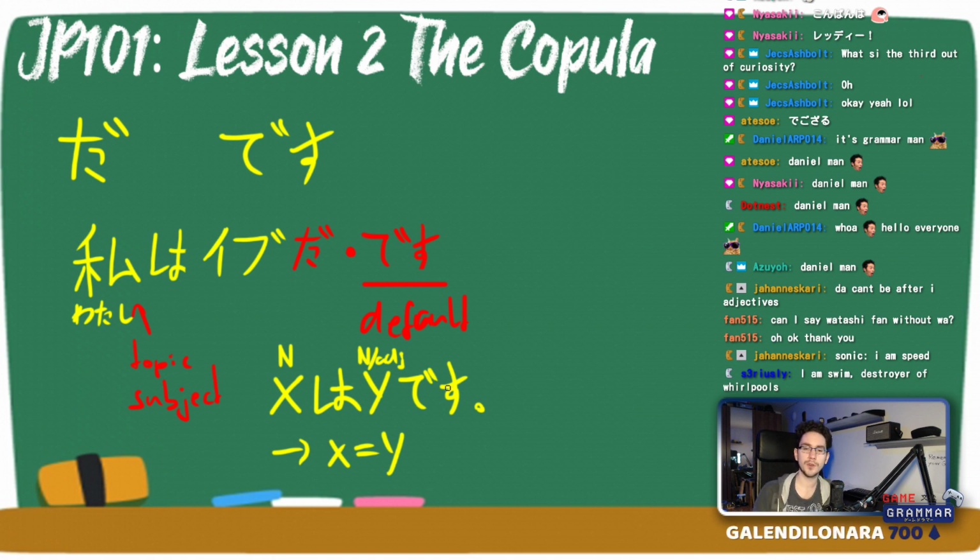So again, these simple rules are very, very powerful when trying to come up with very simple but correct sentences, which you should be happy enough with for now. When you're first starting out, don't focus too much on trying to make sentences, because you just don't know enough yet to really make lots of sentences. So just try and get more input, get more information to then make better sentences. But if you need to make sentences, it's good to have these basic rules to cling to. Even though it makes you very limited in what you can do, at least you know it's kind of correct or it will be understood.